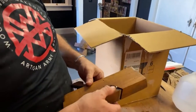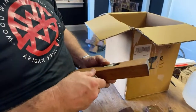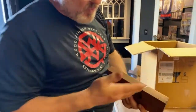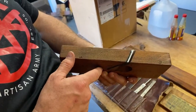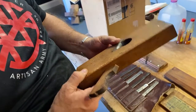Oh, my goodness. This one is going to go into use almost immediately. You know what this is? This is a skewed rabbet plane. I've been wanting a skewed plane, but a skewed plane that's also a rabbet plane that you can just also use. That's amazing. See, skewed means the blade is not at 90 degrees to the sole of the plane. It's at an angle, and that's meant for cutting end grain more appropriately, a little bit easier.